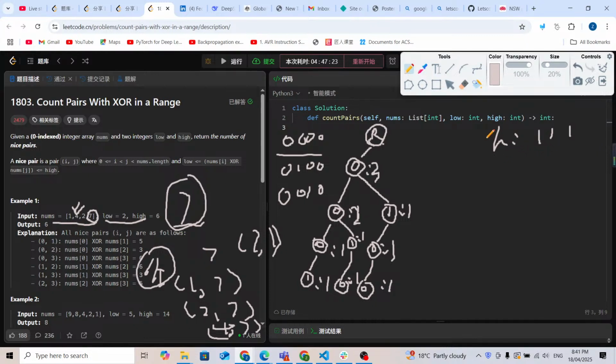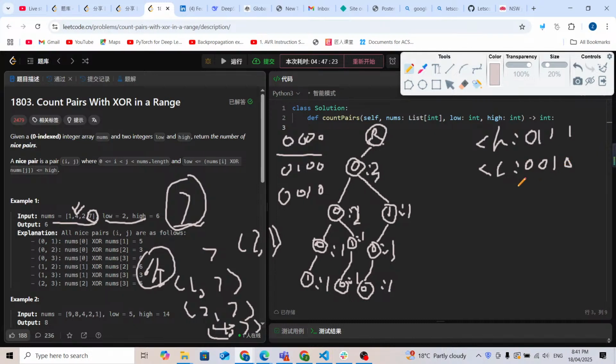We're going to use some value less than this limit 8, and then we're going to use some value less than this value low. The low is going to be 2. If we use 3 binary digits, 2 is going to be 0, 1, 0. If we use 4 binary digits, it's going to be 0, 1, 1, 1 for the high, which is 7, and for the low it's going to be 0, 0, 1, 0.